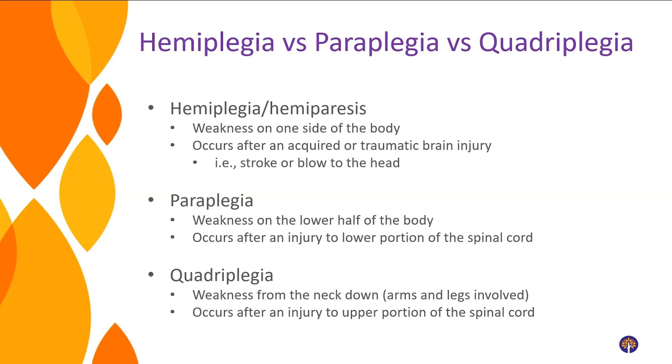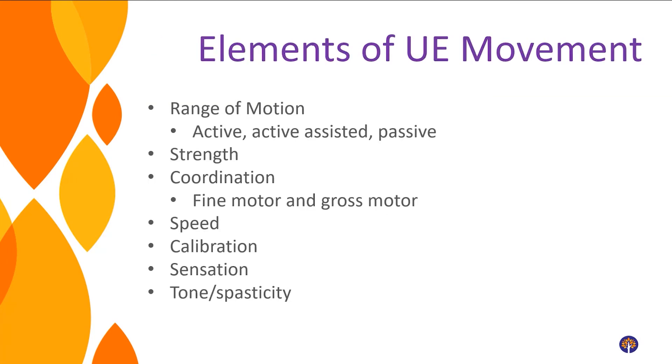Moving from the brain to the spinal cord — spinal cord injuries are associated with paraplegia and quadriplegia. Para refers to the bottom half of your body, and quadriplegia means your whole body is involved. Our spinal cord has different nerves coming out at different levels, so the higher up the injury on your spinal cord, the more of your body will be affected. A high cervical injury can involve your arms and hands, while a lower injury may only affect your legs or feet.